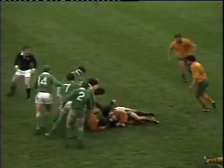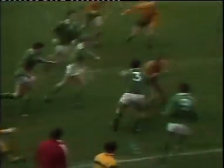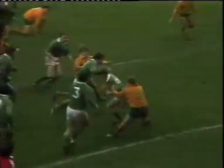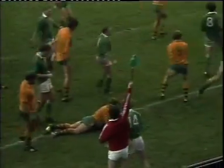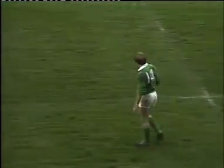Farr Jones. Australia not there in numbers. They're very loose. Ella now. Campese. Ireland go ahead. Ringland. If Campese hadn't tripped over there, he would have gone close to scoring. Unlucky for David Campese, but again, Australia a bit short on support then for David. He was tackled, ball on the ground, and no one there to seal off.